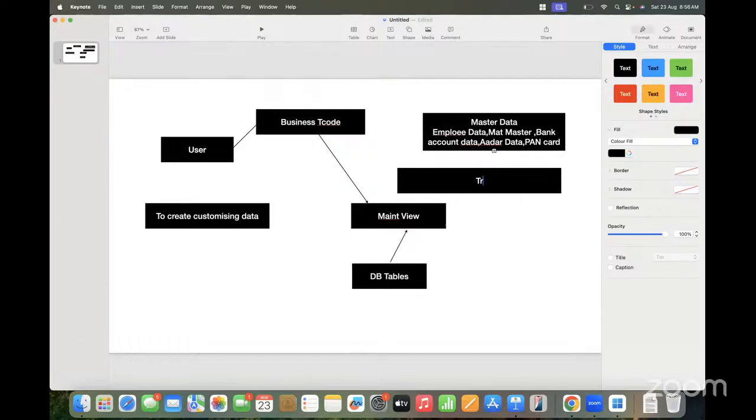What is transaction data? What could be a transaction? Customer is doing any transactions, all modifying bank transaction data. Purchasing data, all purchasing, selling data, sales data, amount, sales invoice. All this is going to the invoice.